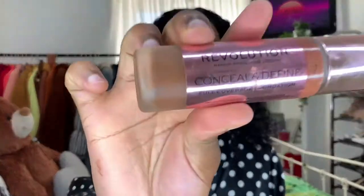Today I'm going to use my Revolution Conceal and Define in the shade F16. I literally haven't used this foundation in ages. I've been religiously using my Fenty Beauty, and I've neglected this. And for some reason, I have a feeling it's gonna make me look really dark. Cause if you've been watching my videos from ages, you already know that this foundation is a bit dark for me, but I always make it work.